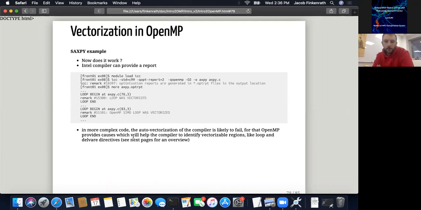Basically, for this auto vectorization, you can also get a report on whether your instruction was vectorized. For example, the Intel compiler gives you a report. Other compilers can also give a report. So let's switch to the ICC compiler, the Intel one, and take a look at whether we get some information on whether the code was parallelized or not.